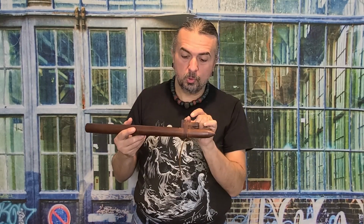I prefer about 3/4 of an inch to an inch. It doesn't have to be that way. There's no right or wrong. Old flutes have them short and some have them long. I've seen one that was about 2 inches long.